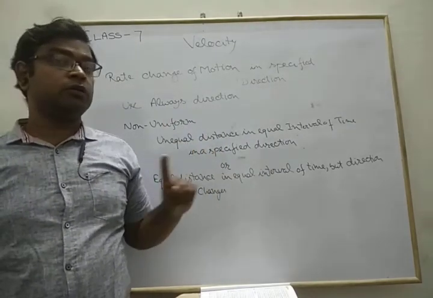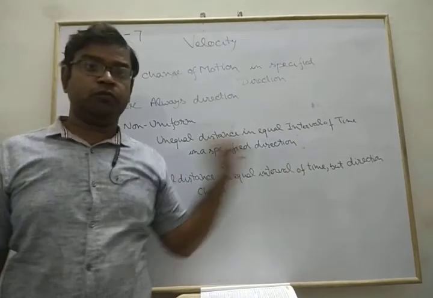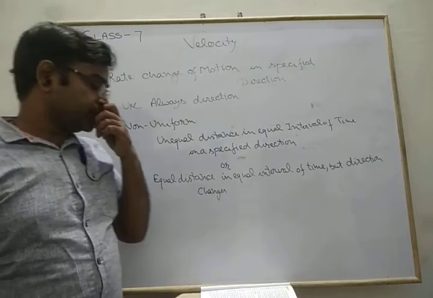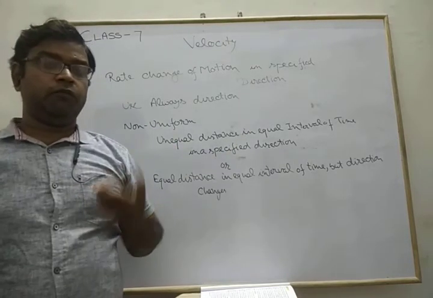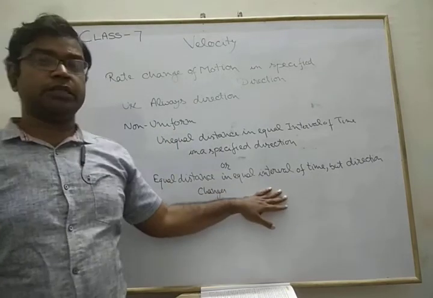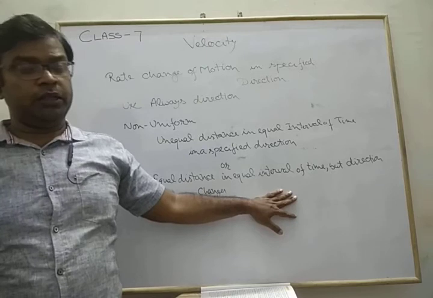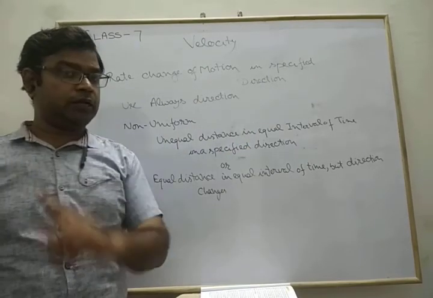It is non-uniform velocity from point A to B. Direction is mentioned A to B, that is total distance is 500. Now, same distance, suppose we are moving in a circular track with the same speed, same velocity. What we have in this case, we are moving from one direction, either clockwise or anti-clockwise.